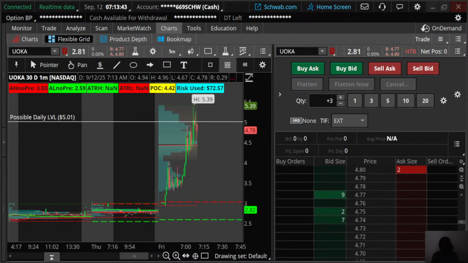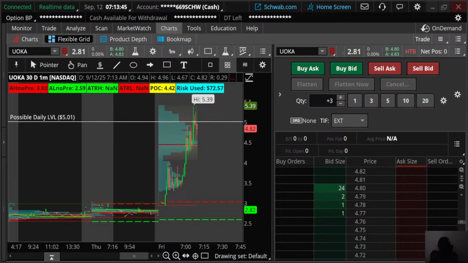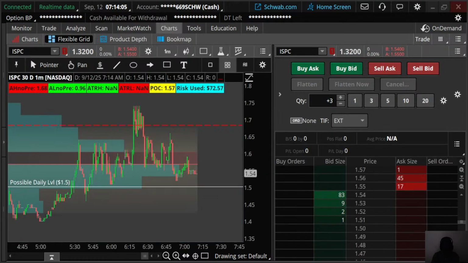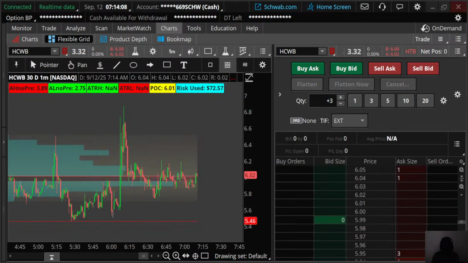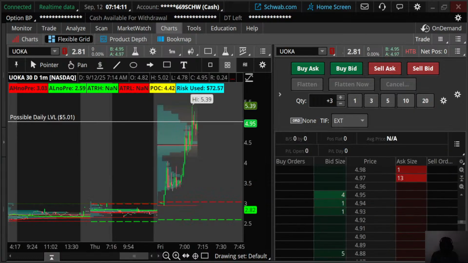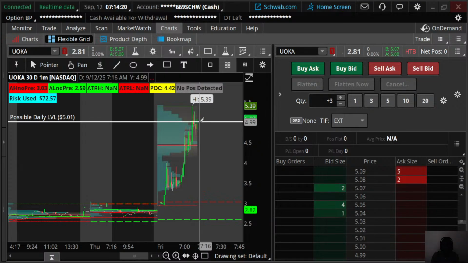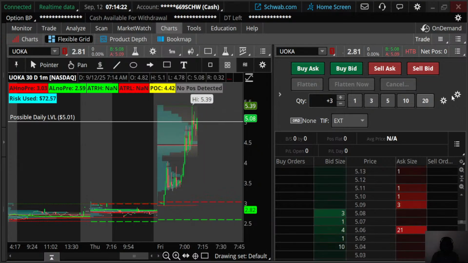All right, UOKA coming down. So our leaders, PLRZ is still up 42%, GCTK around 143, UOKA up 70%, and that'll be followed by HCWB up 81% with 10 million shares traded. So hit that $5 and continues to hit that 5. But is it going to be a ceiling or is it going to be a floor?